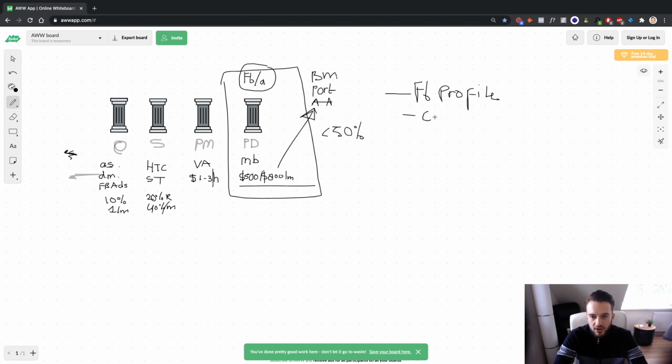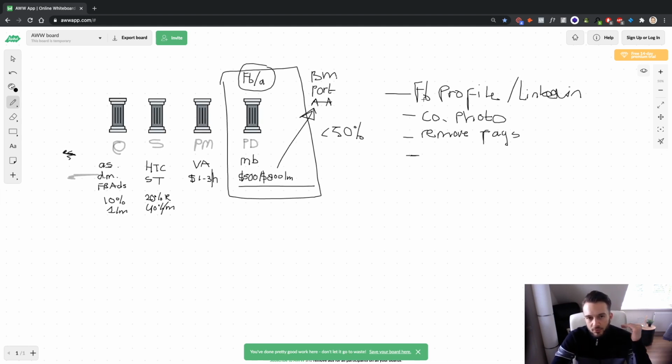And on that personal profile, you'll have a cover photo that looks professional. I would remove all tags, so you in photos of parties and friends, etc. So remove all the tags. Why? Because you want this to look as professional as possible. By the way, you can also do LinkedIn if you'd rather do that. So LinkedIn is the next one, but Facebook profile, sorry, not a business page. What we're going to basically do is build out a profile funnel.